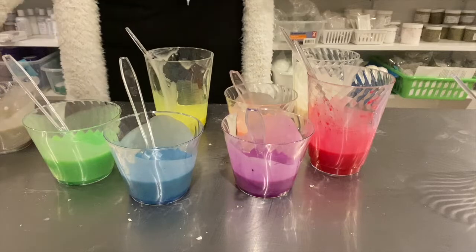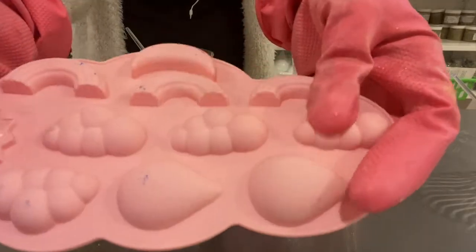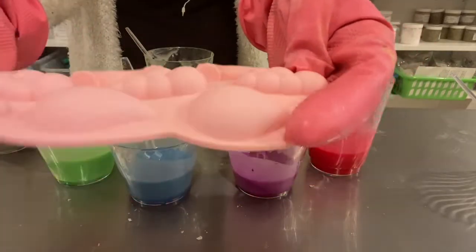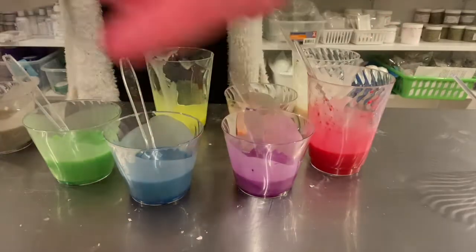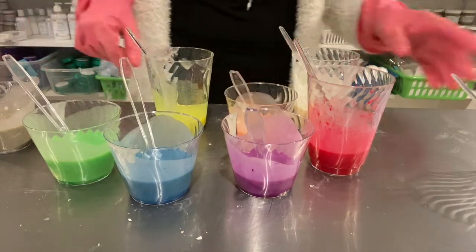I also got these really cute molds. You can see them here. There's a couple sets of them. So the clouds are going to look like this. I'm going to do little white clouds. These are rainbows, but I'm not using these. I'll use them for something eventually. And then the suns and the raindrops and the moons. I am going to be doing a star or celestial type theme soap, so I'll use those at some point. I figured I may as well get this mold, and I'll have it for the clouds right now.